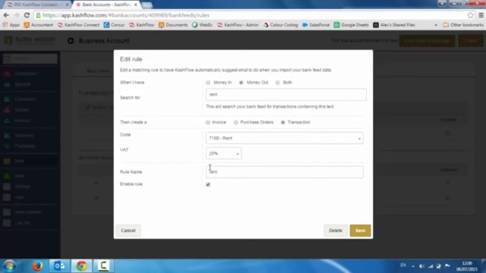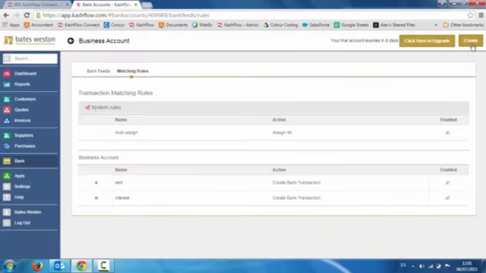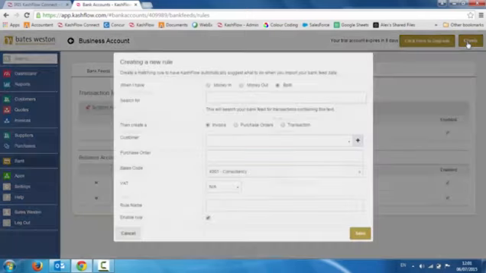So it's really easy just to go through your bank statement and add in all the repeat transactions that you can see within your bank statement, so it does a lot of the posting automatically, which saves you a huge amount of time when you actually go to do your bookkeeping. We can add in a new rule just by clicking the create button in the top right hand side of the screen.